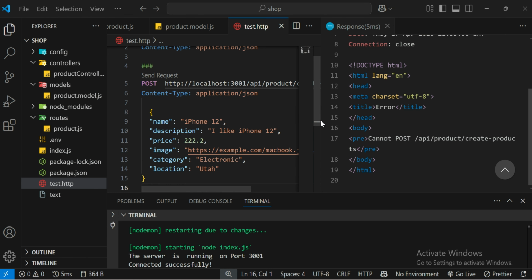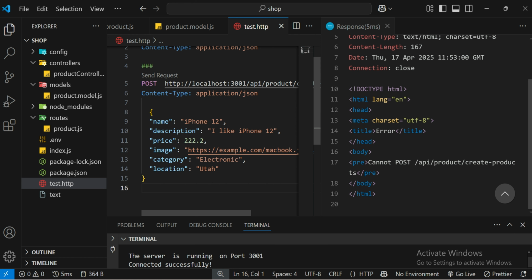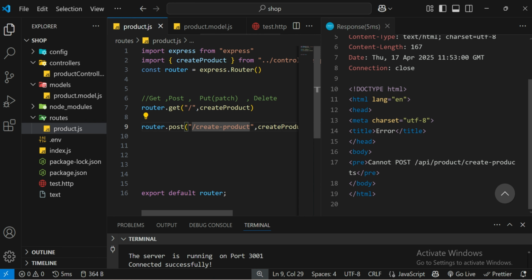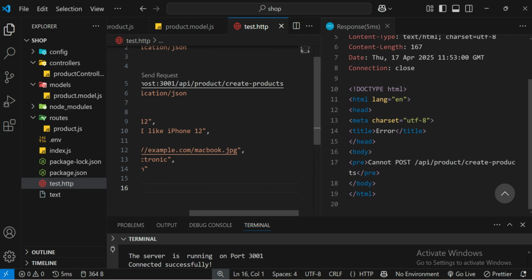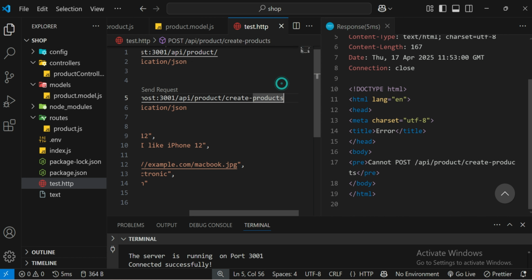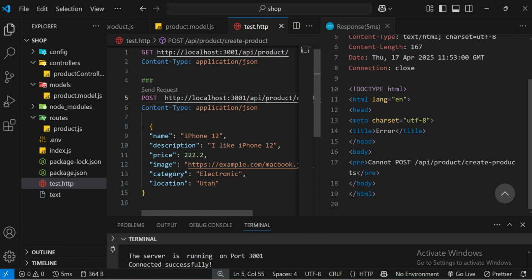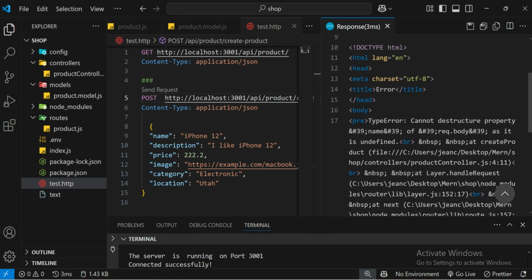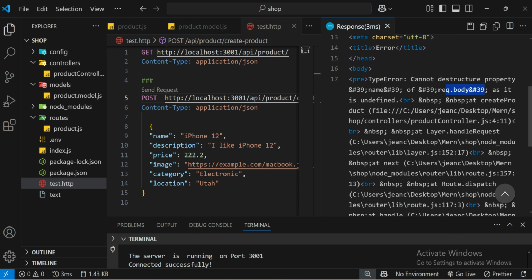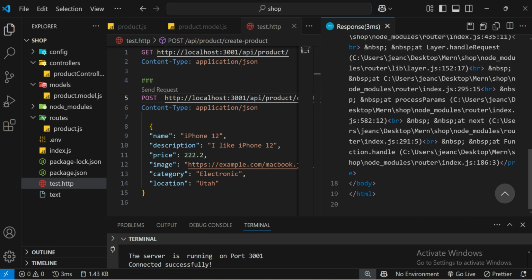Okay, everyone. So I've just found an error, and the problem is in my router I didn't add an s to product, but when I was sending data to our database, I put an s at the end. That's why it says router not found. So I've just removed the s at the end. Now let us try again. Send it, and now we got an error: req is undefined in create product, something like that.